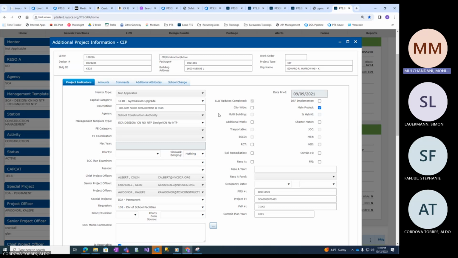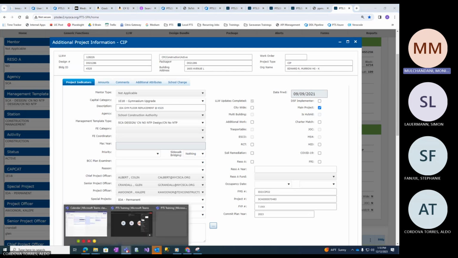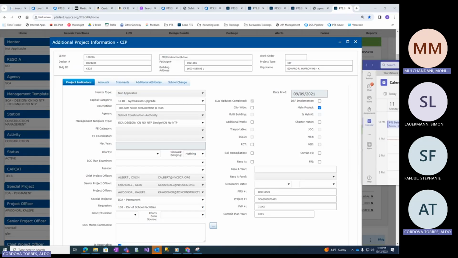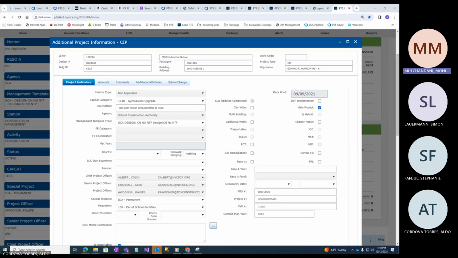If it was editable in this drop down, you would have seen SCA, which is what you see right now, plus around 15, 20 more records, which are all other agencies, NYPD and DDC and all. So all agencies other than SCA would have been listed. There are projects which sometimes are given out to other agencies to work on. In that case, the agency is whatever the agency name is. Could be DDC, which we'll look up in another project as an example, later. Next is management template type.